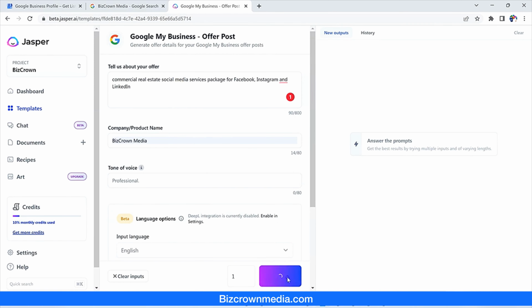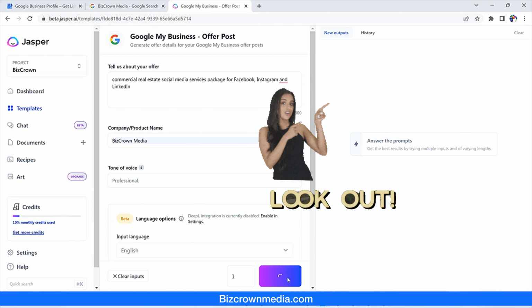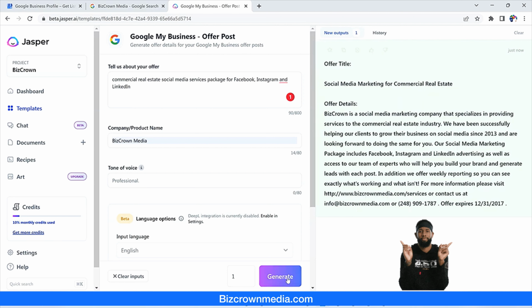All right, so let's generate our caption here and see what it gives us, because that's just what we're going to copy, or at least selectively take stuff out of to paste in there, because at times you just don't want to copy exactly what the AI gives you.